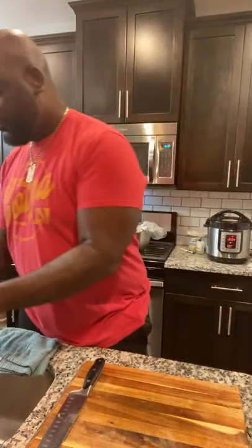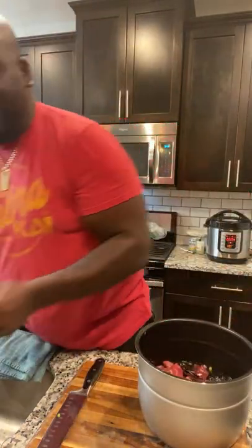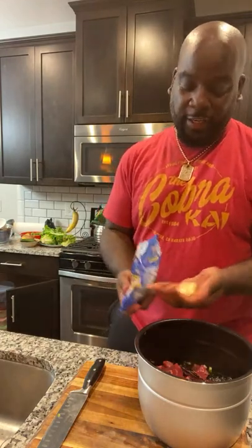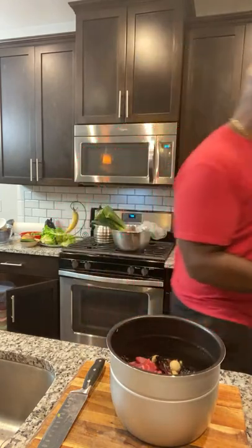Put your little water in here. Okay. Now, beside the onion and the bell pepper, I'm going to put a little piece of garlic in here. That many. Okay, how many is that? As many as you want.